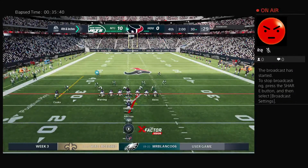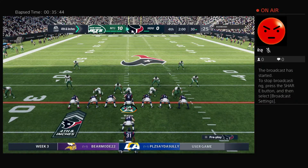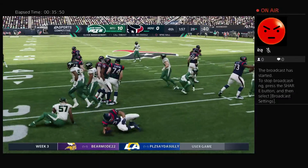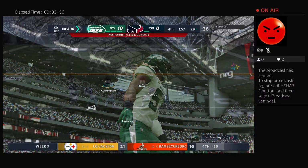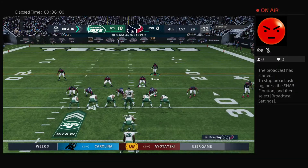So it's Texans football as we welcome you back. And they're indeed going to go for it here on 4th down. So trailing here in the last quarter. Let's see how this plays out. Oh, and I think he went backward. He did. They had to go for it with such little time remaining. And the Jets are going to get the football here in great field position.